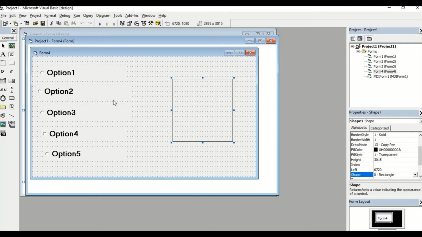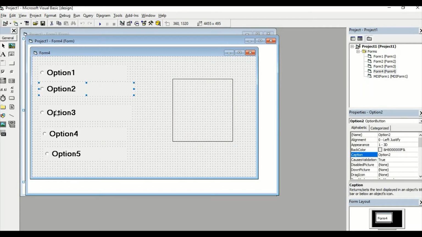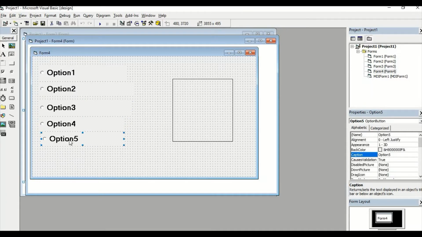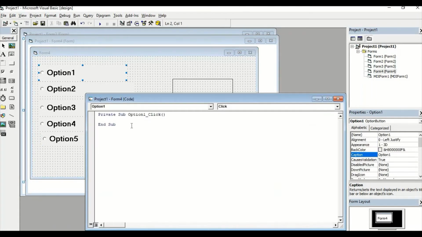So we are going to program these option buttons such that when we select any of them, the shape should change into a different shape. Let's say we make a double click over option 1. We write shape1 dot shape equals 0. So we select this shape1.